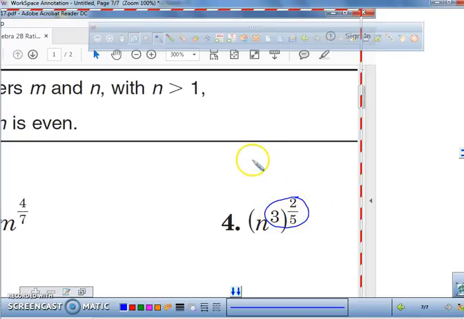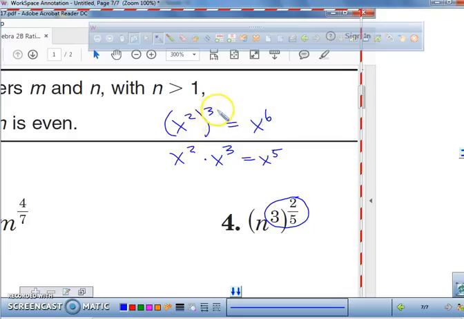Let's review something. Law of exponents. If I say x squared times x to the 3rd, that's x to the 5th. But if I say, what is x squared raised to the power of 3, that becomes x to the power of 6. This is called power of a power, all right? This one is the product property where you add the exponents. This is where you don't add them, you multiply them, okay? So right here, we're going to multiply those together. So what do we have?